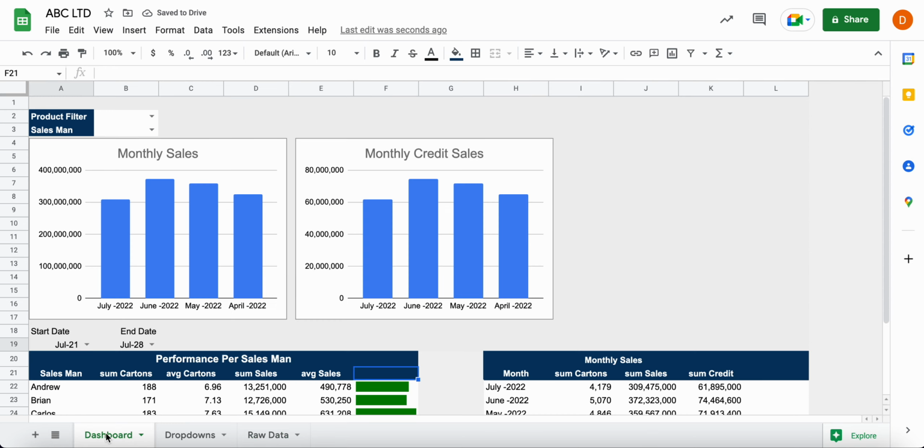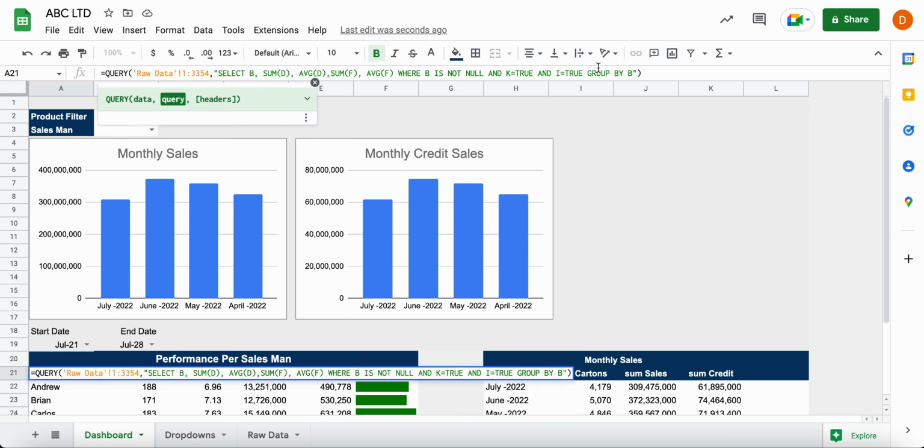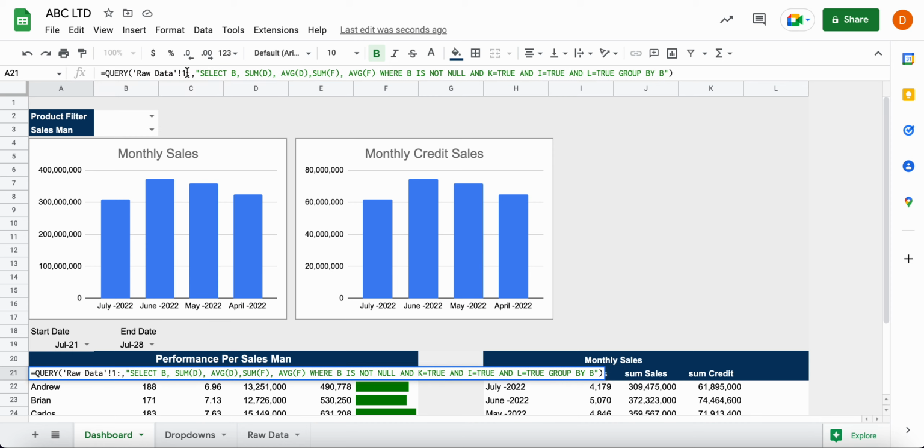So let's see here, and I and K is equal to true, and J, this is L equals to true, and then we are gonna want to adjust our data.